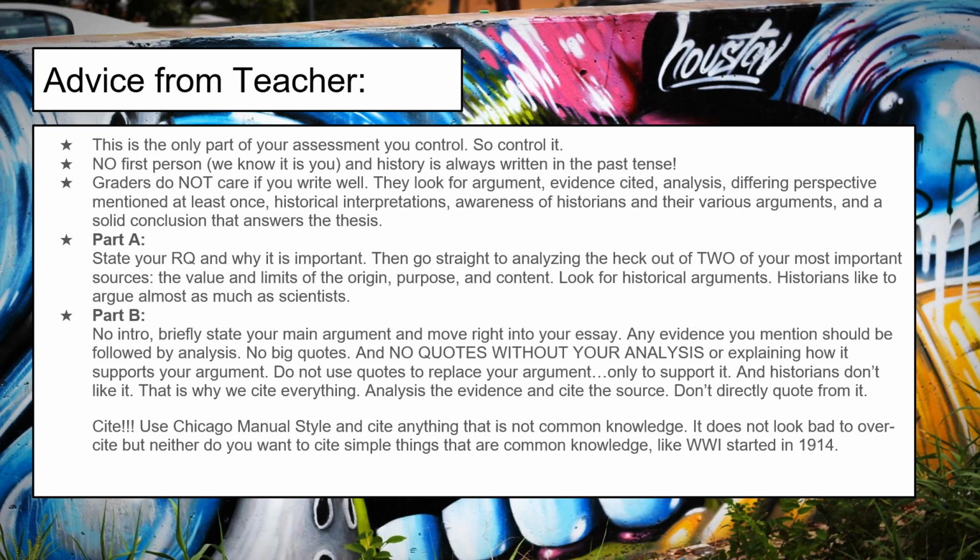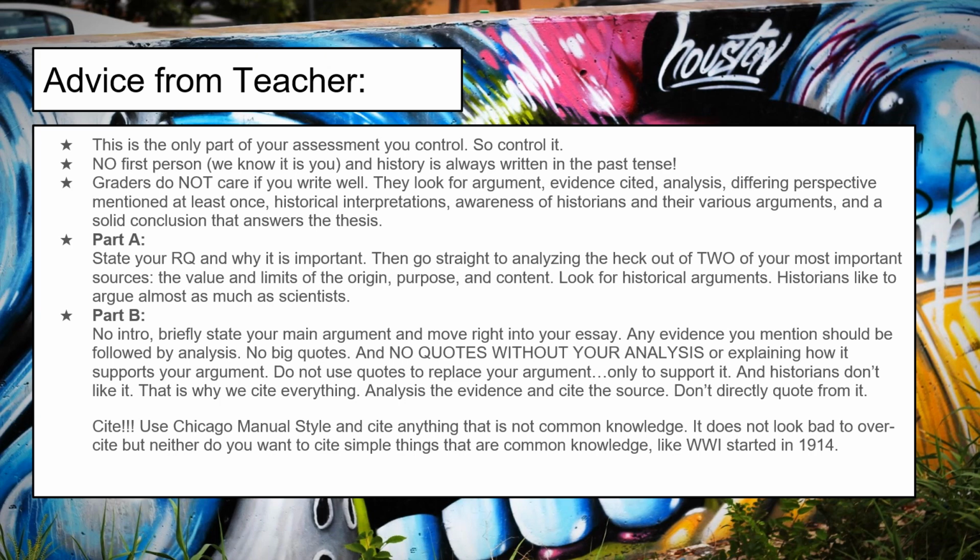Okay, so you want to look for historical arguments. Historians, again, like to argue. Here I say almost as much as scientists. I would argue more than scientists, but anyways. Part B, no intro. Just go into it. You can state your main argument again, but move right into your essay. Every paragraph should have an argument. There's no need to do an introduction paragraph. Those are just annoying. And your part A is your introductory paragraph, okay?